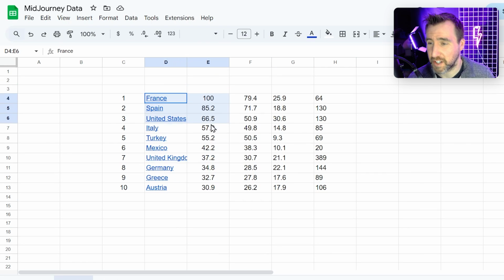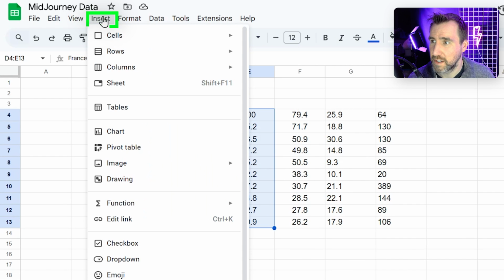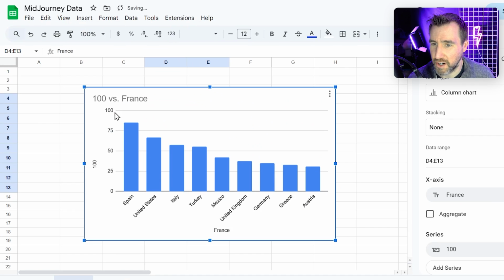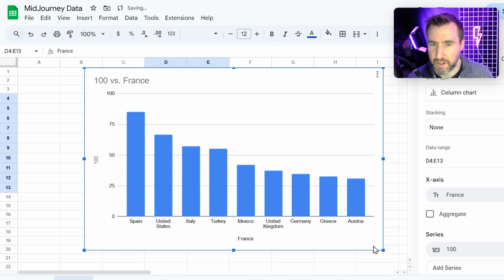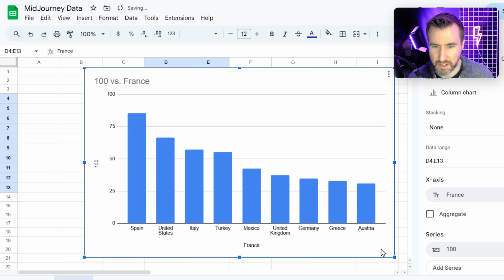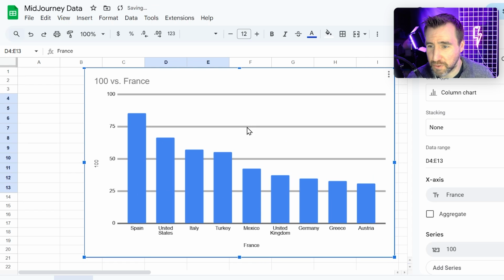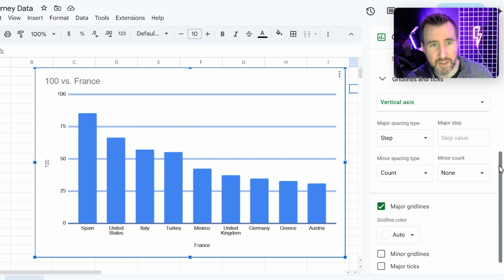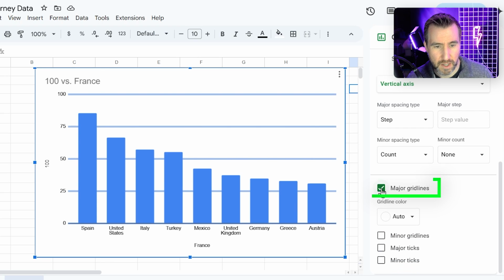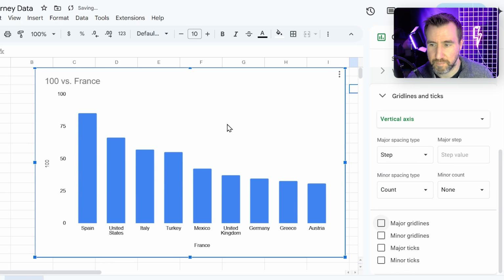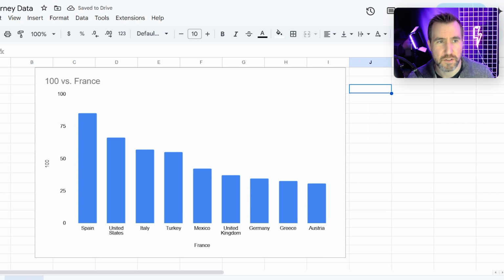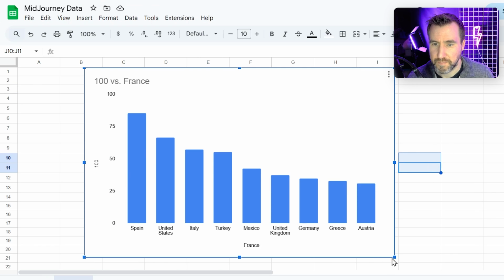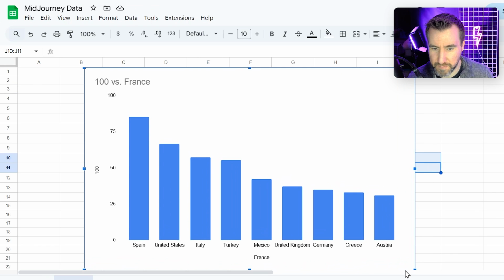Let's try to create the chart again. I'll select these two columns. Go to Insert, Chart. Now I'll make it bigger. I can drag the corners here. I also like to get rid of these horizontal lines here, so I'll click on the lines. That brings me to the part in the editor over here. I'll uncheck Major Grid Lines. And it's a blank space behind it. Let's close this. Again, the bigger you make this, the better.